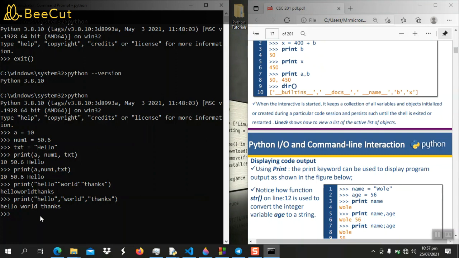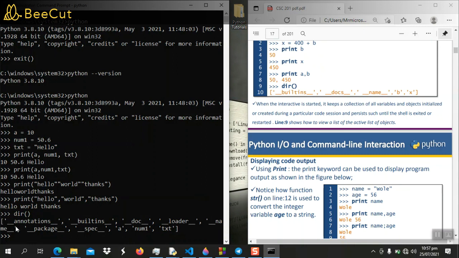Now let's see an example. To know all the variables we have declared here, we just need to type dir(). You can see we have declared a, num1, and text. Those are all our variables. These other ones are special built-in names.